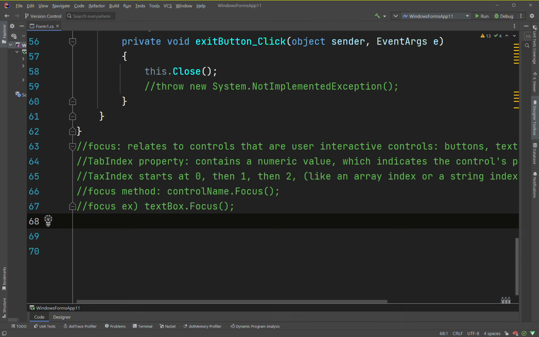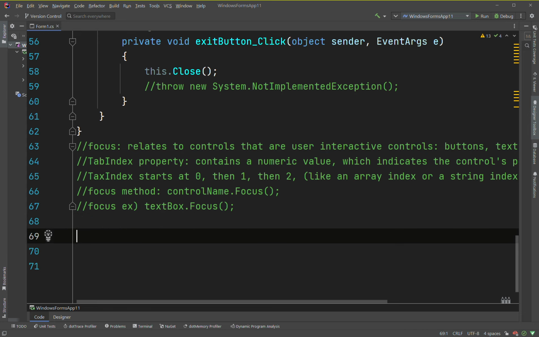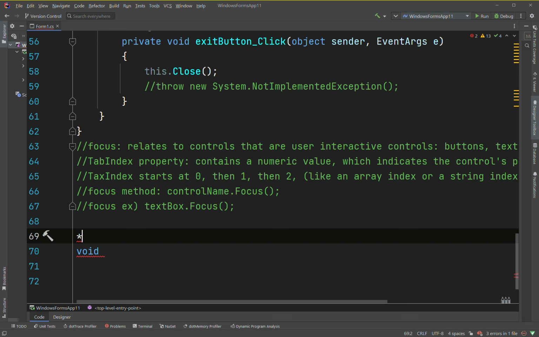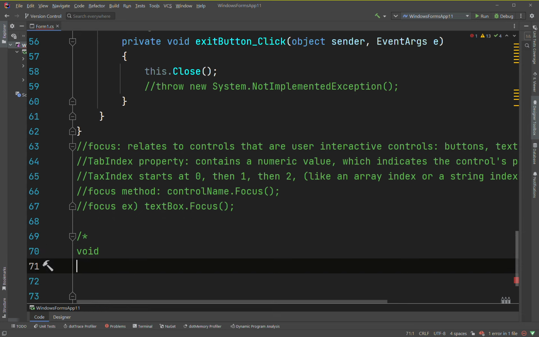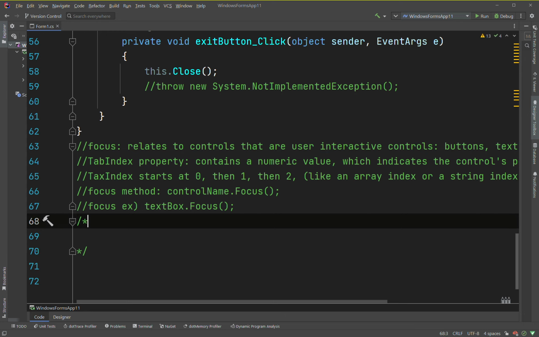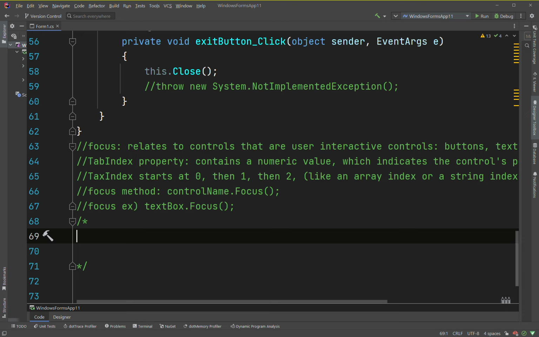So let's say we have a clear button example.